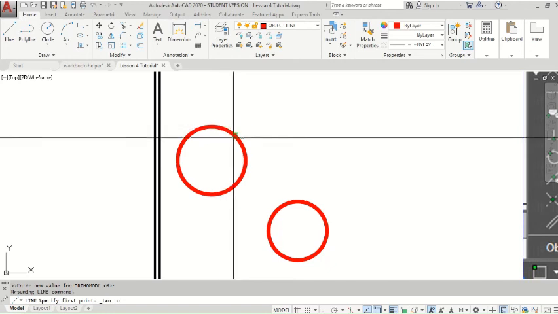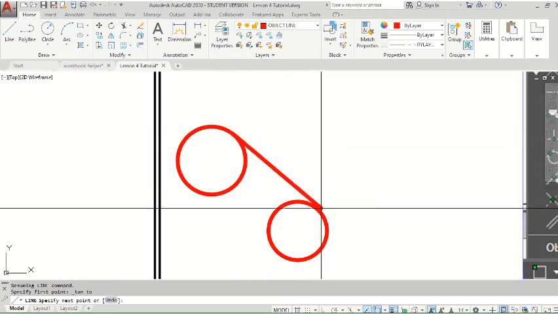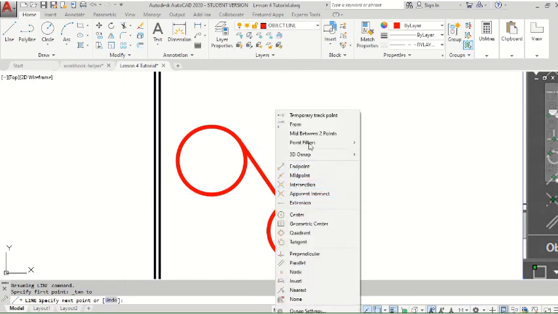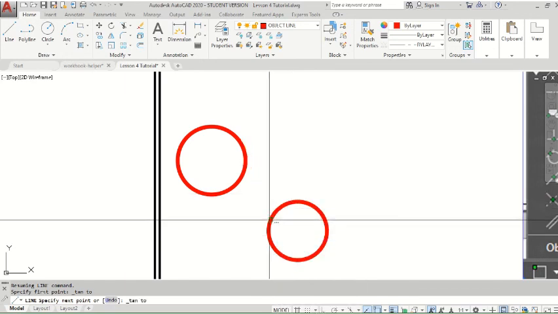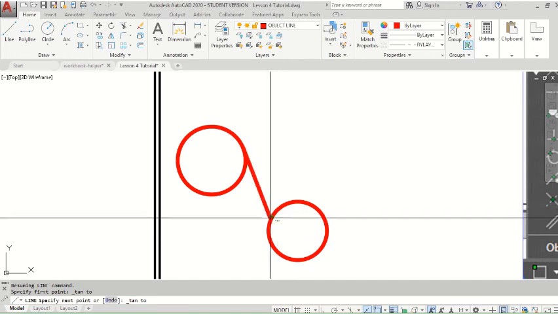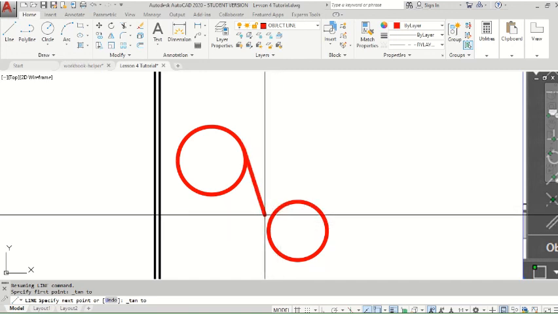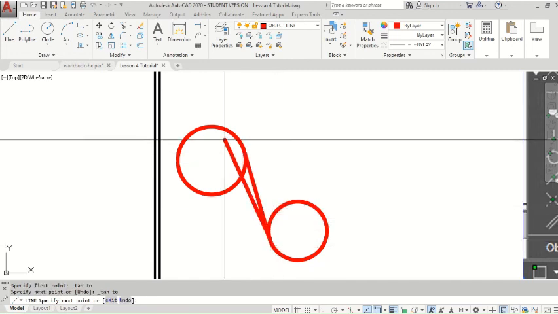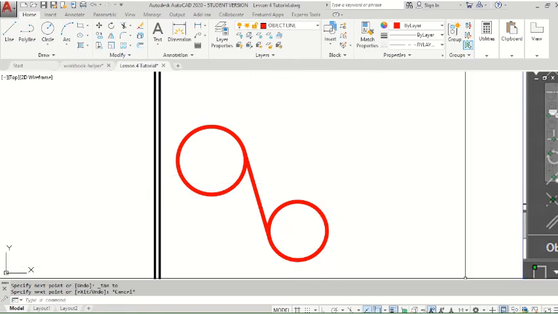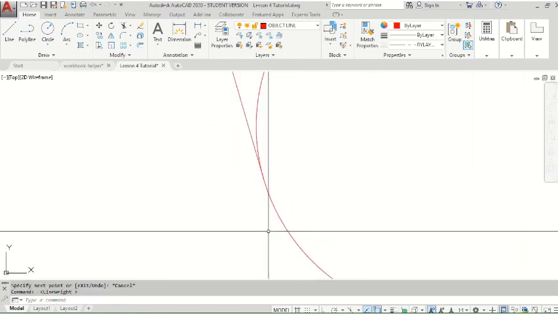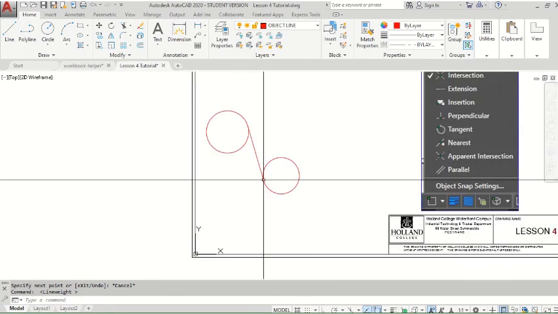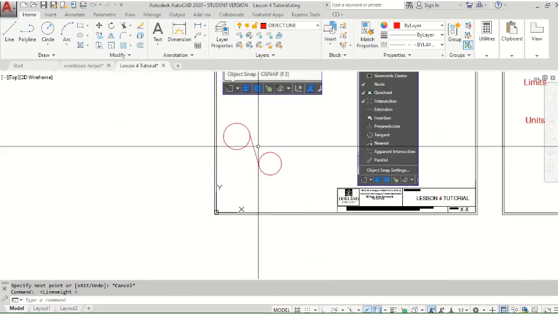Tangent will find a point along your circle, and then another tangent point for another circle. See how it connects right on the tangents of them?